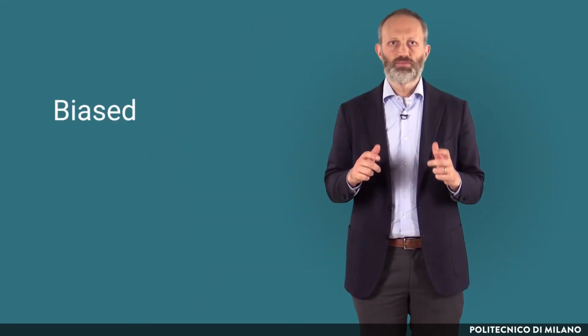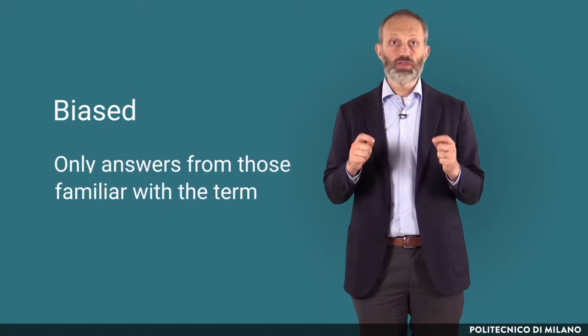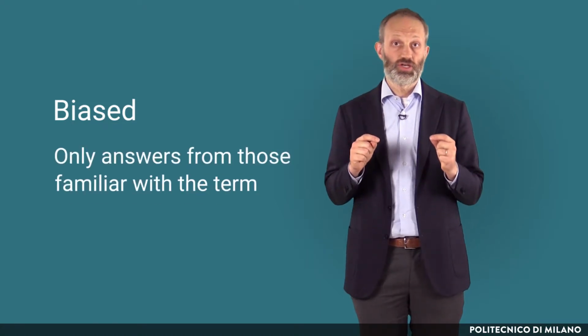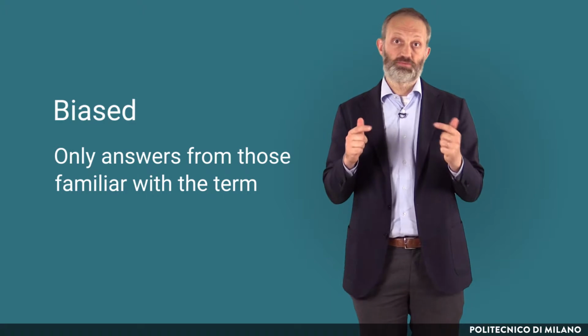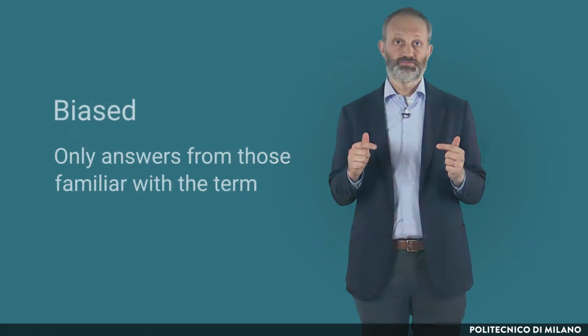For example, if we are investigating the adoption of new technologies such as blockchain, we may risk that the people who don't even know the term will simply not answer at all. In this way, the final sample will be biased because it will contain the answers only of those who are familiar with the term, and therefore it will not represent the entire population.